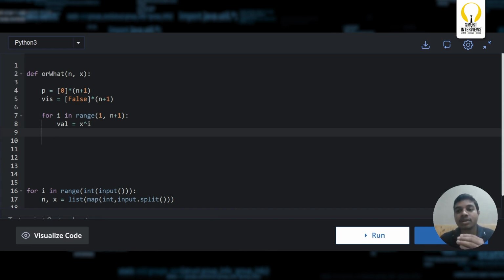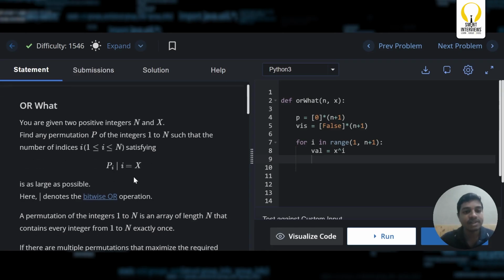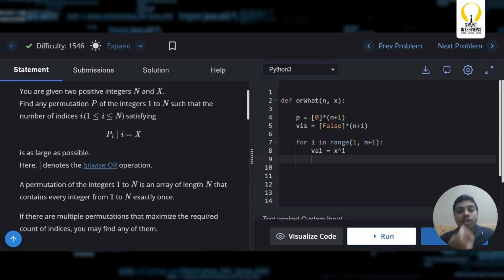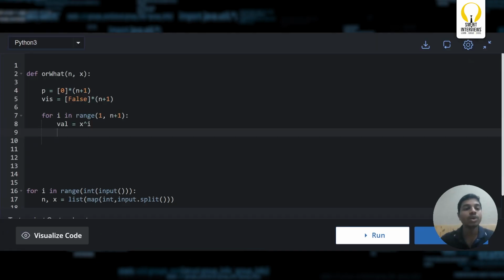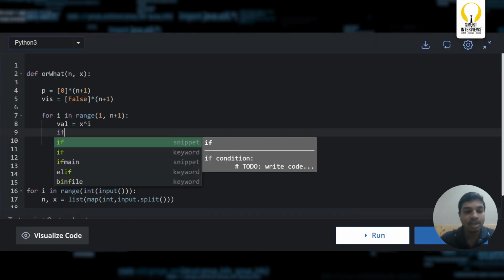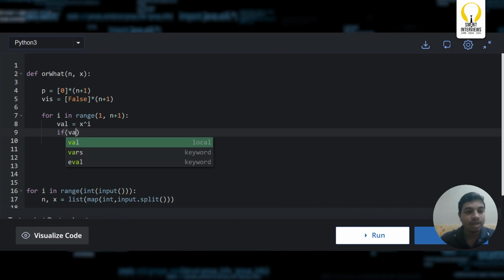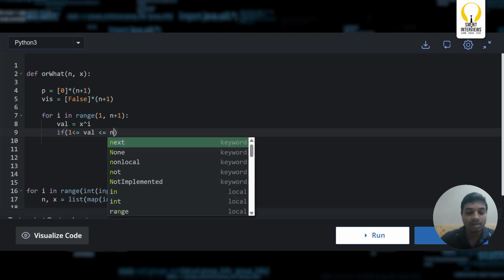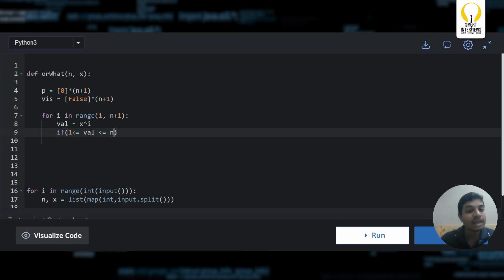as the problem states, the value we got, which we are supposed to place in the permutation, should be in the range of only 1 to n. Yes, so can I also validate that 1 is less than or equal to value, which is less than or equal to n?